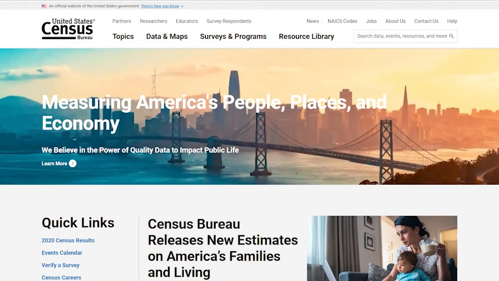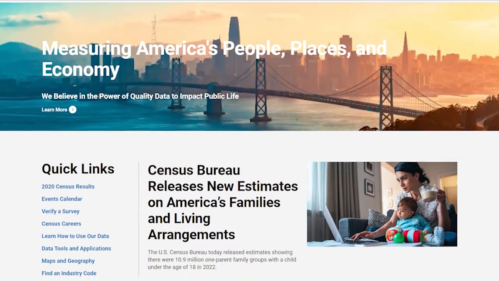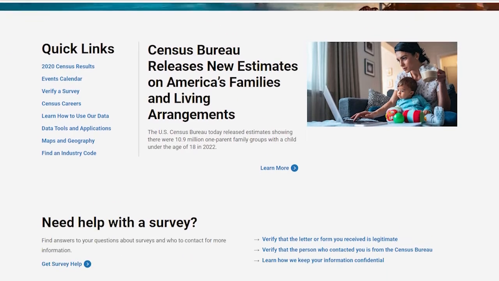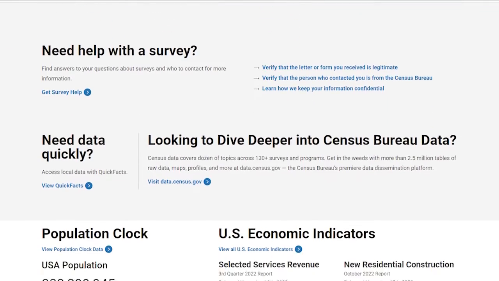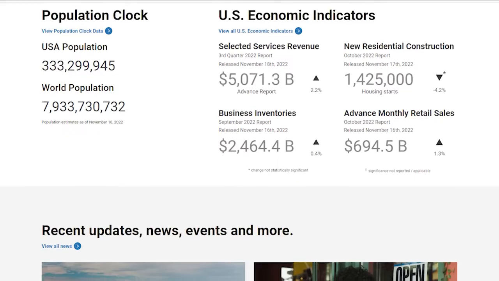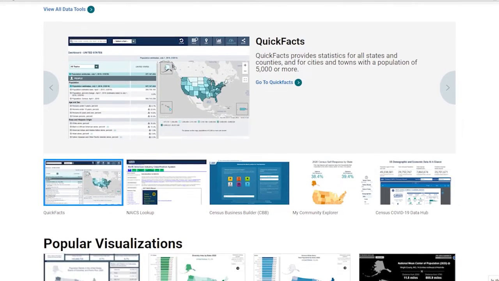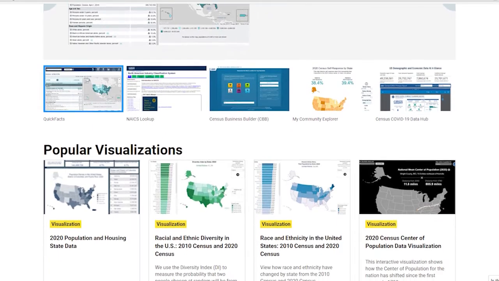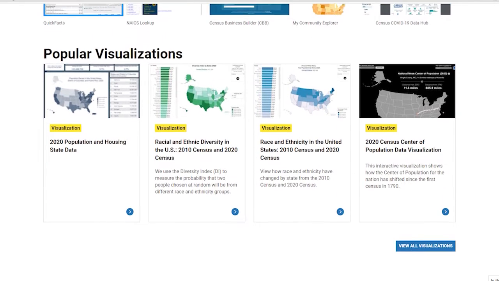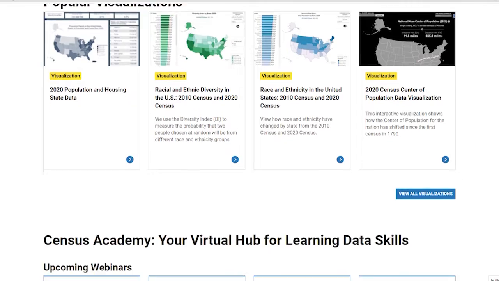The main website for the Census Department is census.gov, and they can give you the information about how the census is gathered and the processes they use. They have a lot of other surveys that the Census Department takes care of, Bureau of Statistics for crime, labor, lots of different things that are under the purview of the Census Department.